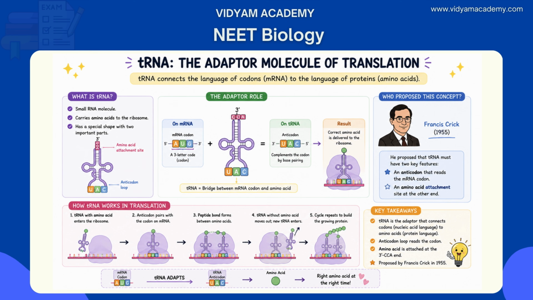Its anticodon loop, at one end, the L-shaped molecule base pairs with the complementary codon on the mRNA, while the 3' CCA end at the other end is covalently charged with a specific amino acid by aminoacyl-tRNA synthetase enzymes. By bridging the codon-anticodon interaction and the amino acid it carries, tRNA translates the genetic code into a sequence of amino acids, making the name adapter perfectly descriptive. That's why option D is the right answer for this question. Let's move to question number 4.